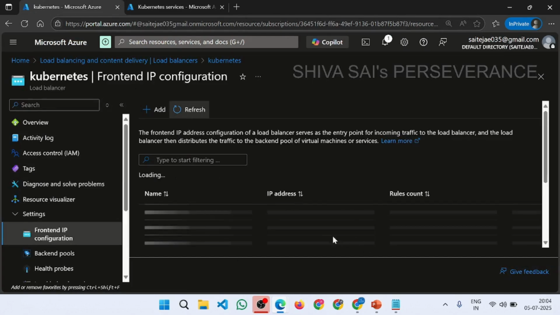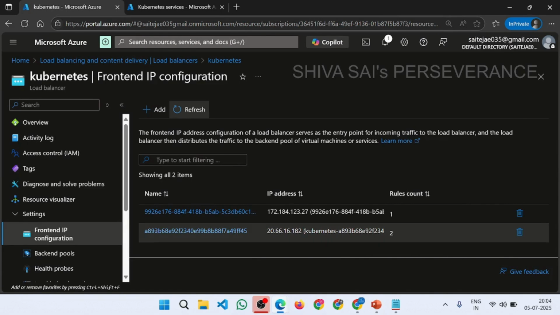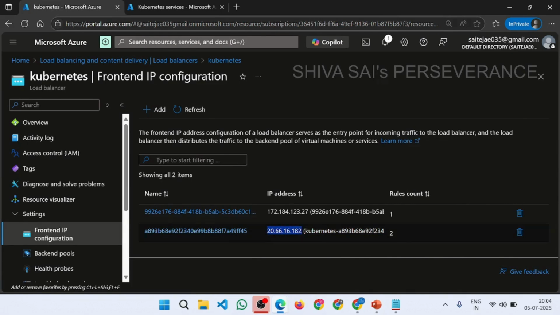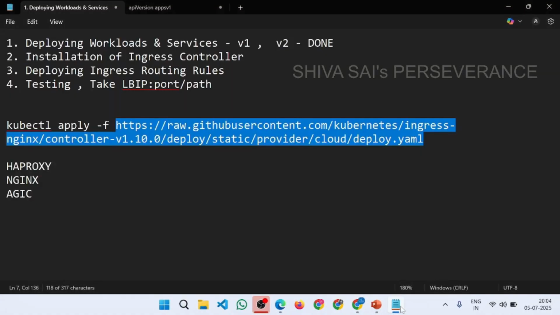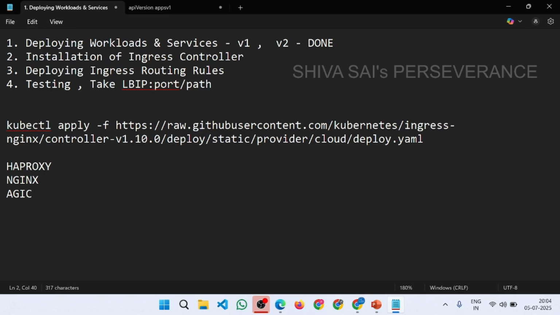If you refresh, you should get one here, which is the same, right? 16182. Cool. Now we are clear about step 2 as well. So we are done with installation of Ingress controller. So now we have LB also deployed, which is managed by Ingress controller, right?